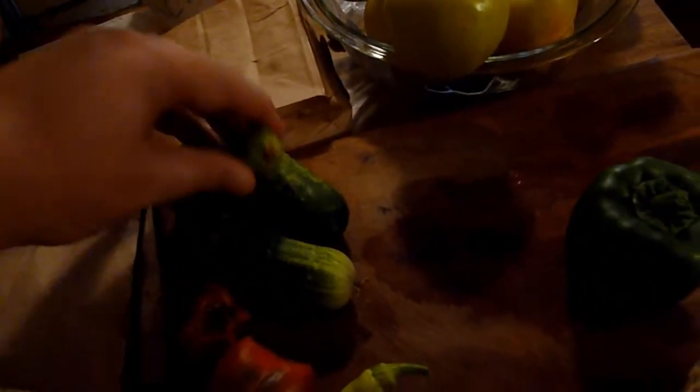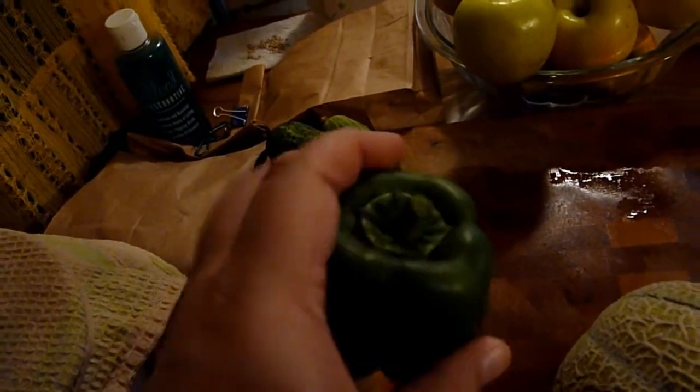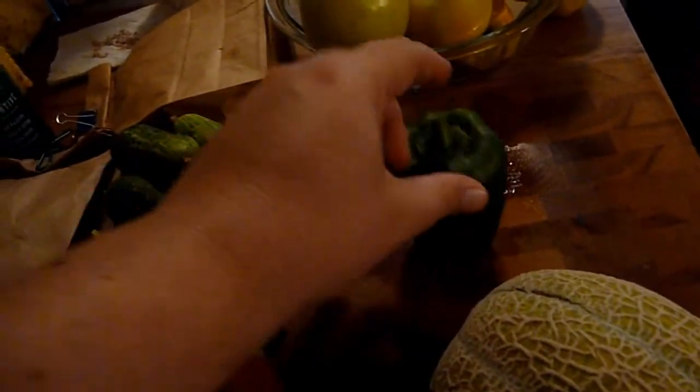We're still getting cucumbers. You can still see the flower on there. We've been leaving almost everything for red bell pepper because they're so much more expensive. But we're going to start taking some of our green in this cool weather because they won't have time to fully red. So we're going to start taking them as they get to full size. And then we harvested our first cantaloupe today.